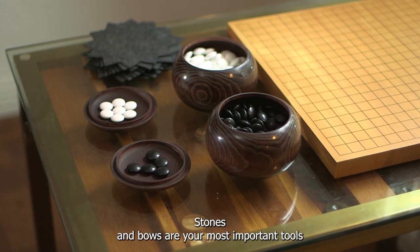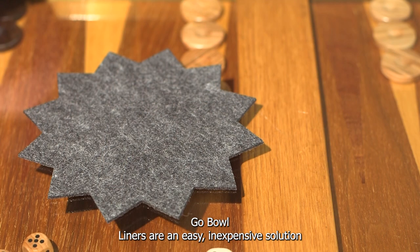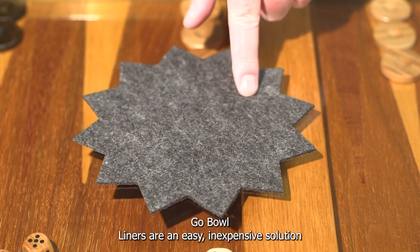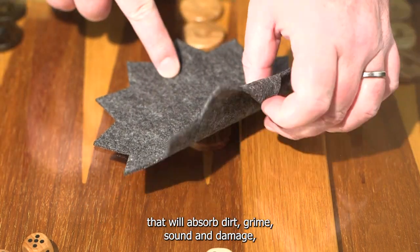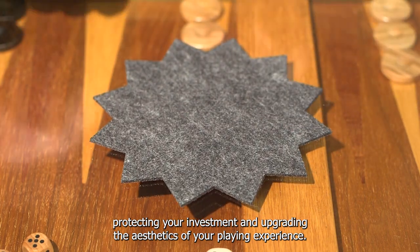Stones and bowls are your most important tools for playing Go, and your largest financial investment in the game. Go bowl liners are an easy, inexpensive solution that will absorb dirt, grime, sound, and damage, protecting your investment and upgrading the aesthetics of your playing experience.